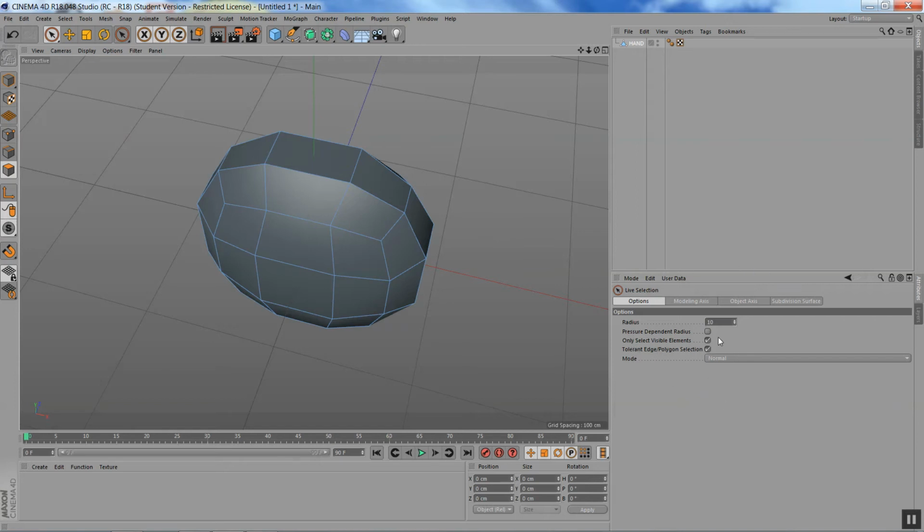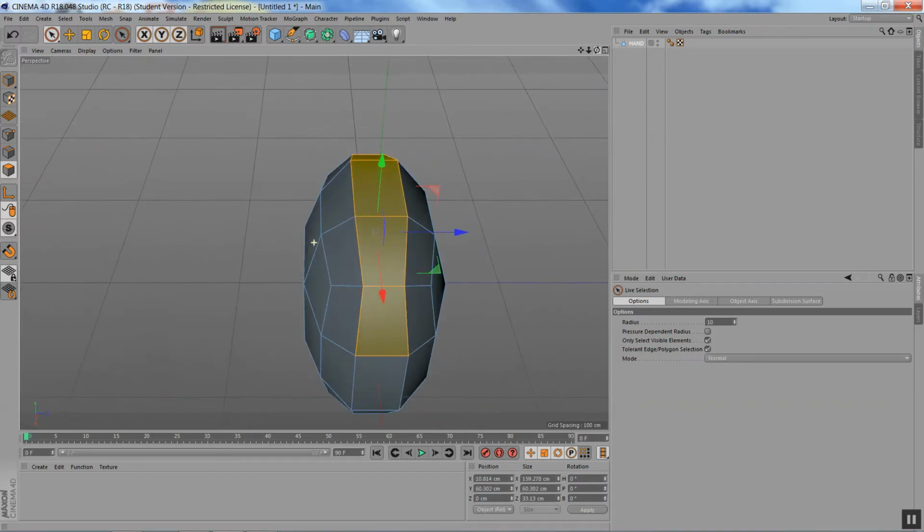Only select visible elements is on, so that means that I don't select through the object on the other side, but just what I can see from my perspective view or orthographic view, depending on what you're doing. I'm just going to select these polygons here. These are going to be the fingers.